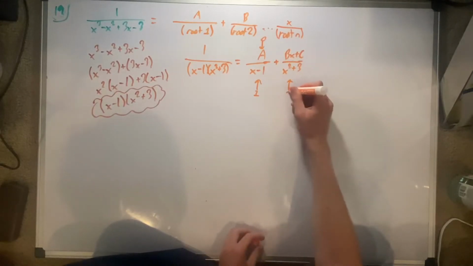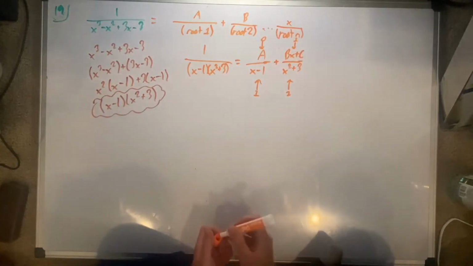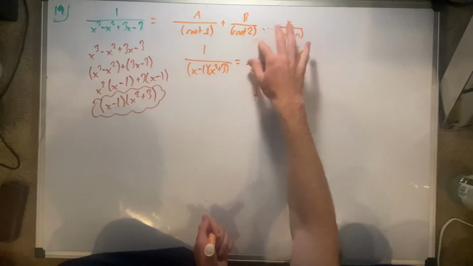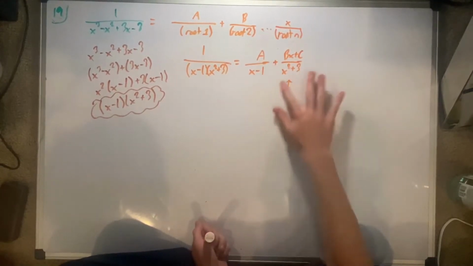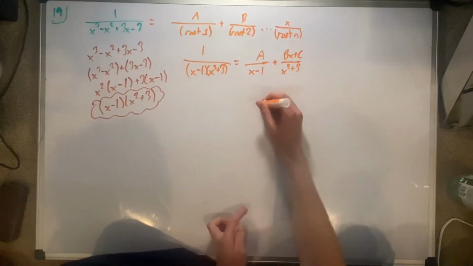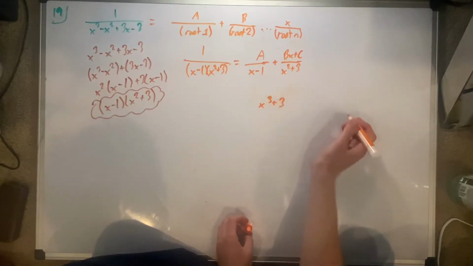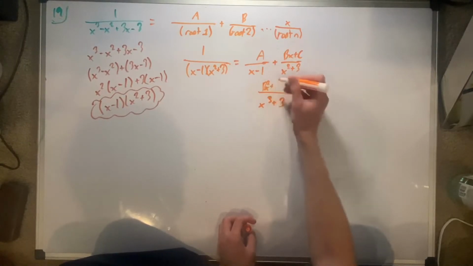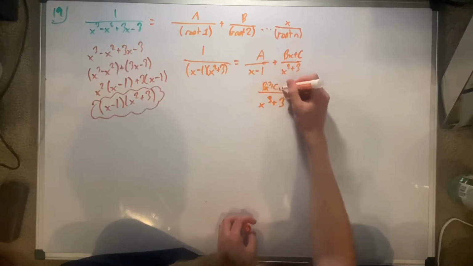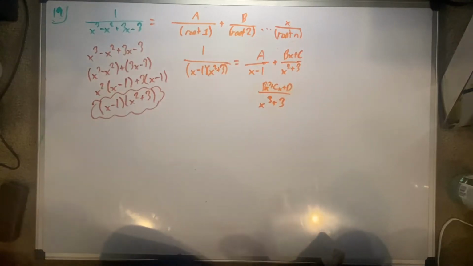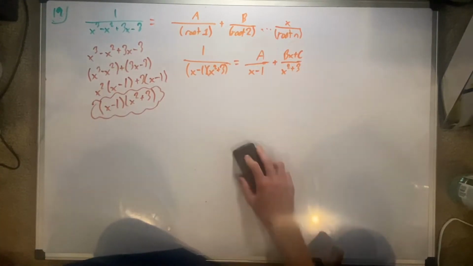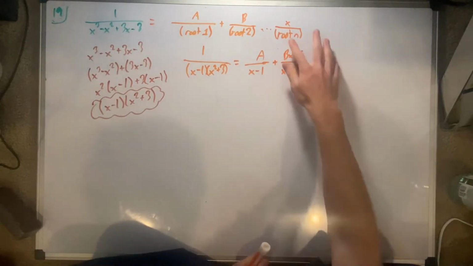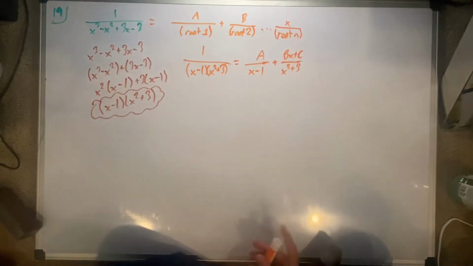This one here is a degree of 2, so this one here will have a degree of 1. So it will turn into an x plus something. And that's why we will do that there. So if, for instance, our root was like x cubed plus 3, then what would be at the top would be like a bx squared plus cx plus d or something like that. Some nonsense like that. But we would never split this up into its complex form because that's just not how you would set up a partial fraction decomposition.